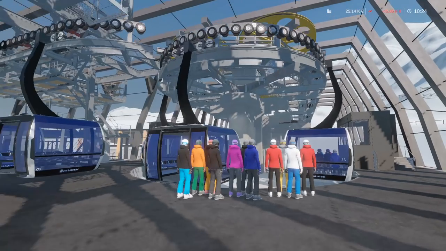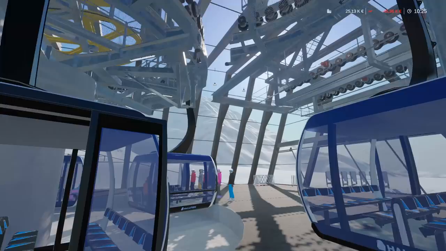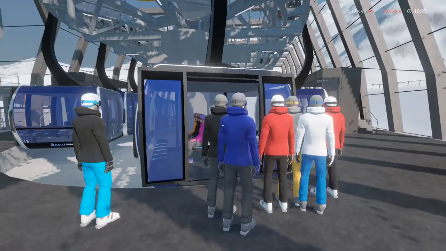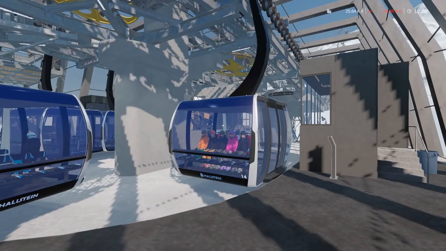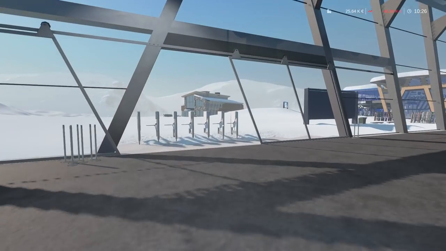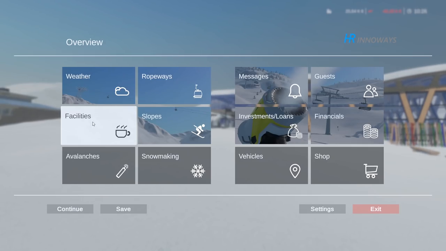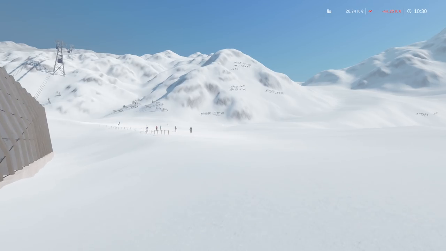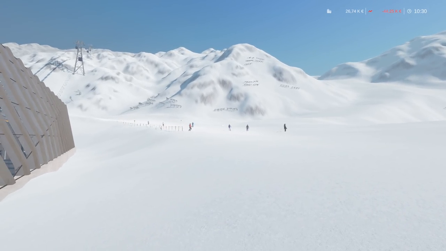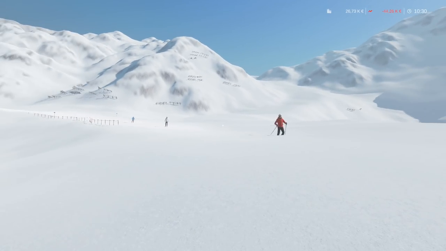Okay, so this is moving. That's probably going to be an issue, but you know what? For now, no one's died. As long as no one dies, then we still stay open. All right. We have no more lines, my friends. So, somebody told me that the cafes, the facilities have no food. Guests today, revenue today, costs today. Supplies last for 2,150. And our first skiers are getting down the mountain, baby. All right. So they didn't die. Everyone rejoice.